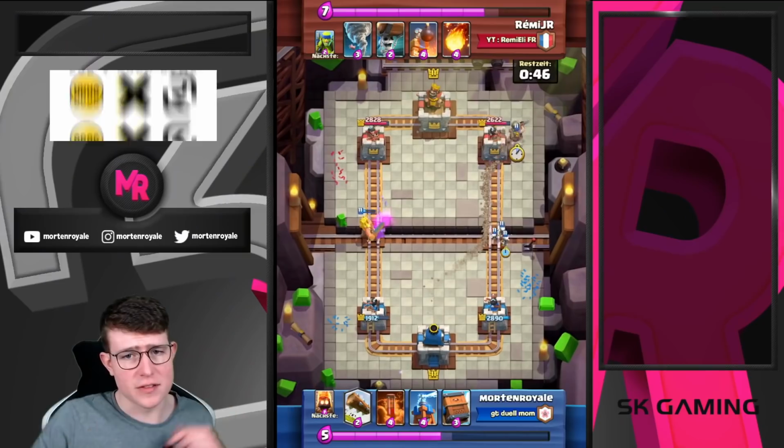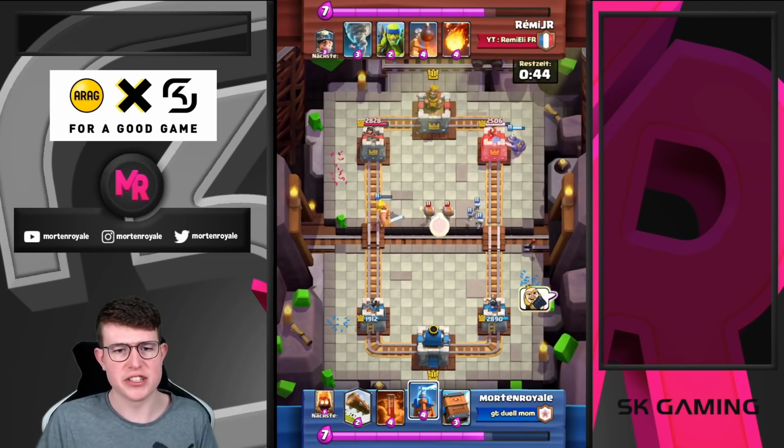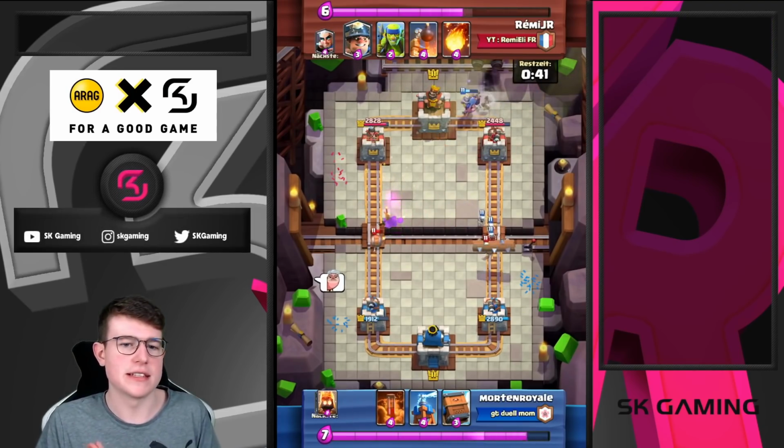So I'm having the Valkyrie out of sight. I can just go in for a Miner here. He's going to go for the King activation. So I was like, okay, this is it already, right? I think I lost this game in this sequence, but I didn't.